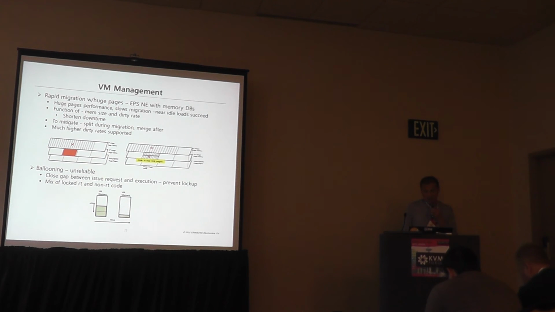Another big issue is memory overcommit. We have an issue with ballooning. Right now, if you inflate, there's a race condition. Your inflate is, for example, asking for X amount of memory, but by the time it gets to the VM, from QEMU to the VM, that VM may have grabbed a lot of memory, and that essentially leads to a complete lockup. And there are a lot of services that we want to be able to overcommit on. So this is something we worked on a patch for. The patch is not complete. It's certainly better than what's out there right now, but we have to do more work on it and make that happen.